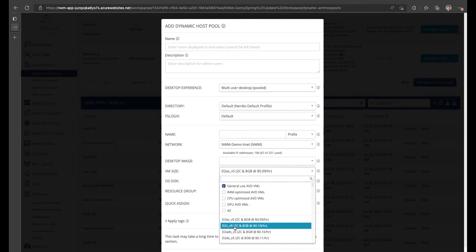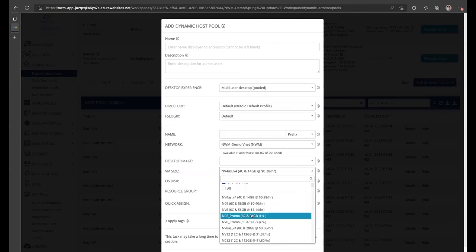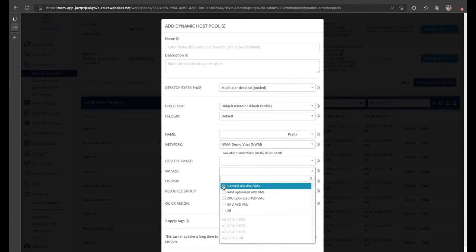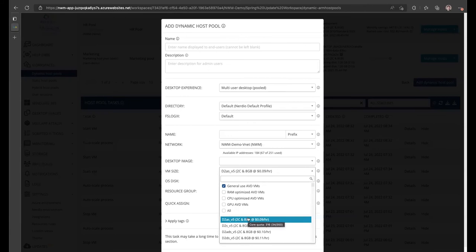If I wanted to select some other VM that's not in my default configuration, I can simply click all, and then you'll notice that all the available VMs become highlighted. If I want to focus on some other type of VM, for example GPU VMs, here it will show me my specific ones. I can focus on RAM optimized, CPU optimized, etc. So this is a built-in set of recommendation filters that will present a curated list based on availability and other conditions that we've created by default, but you can modify if you wanted to. Now, how would you modify a list like this?